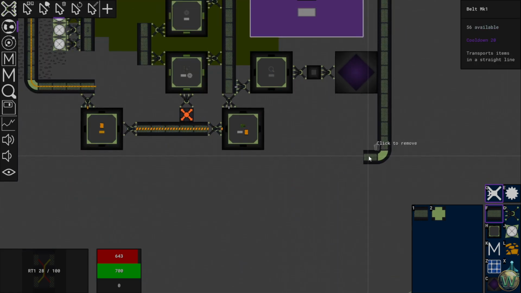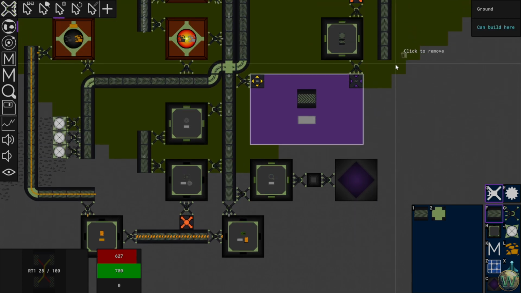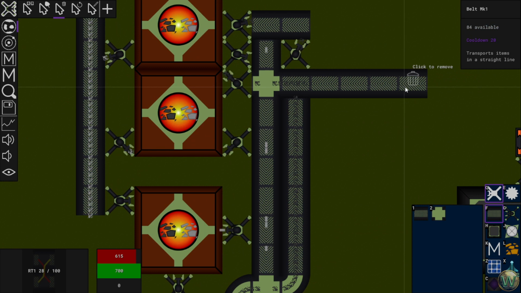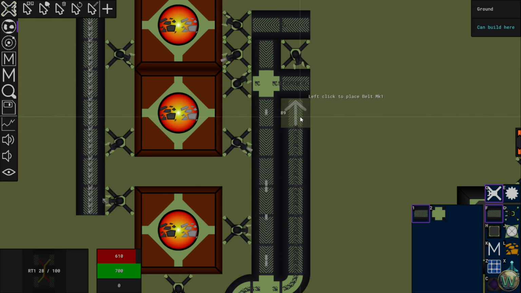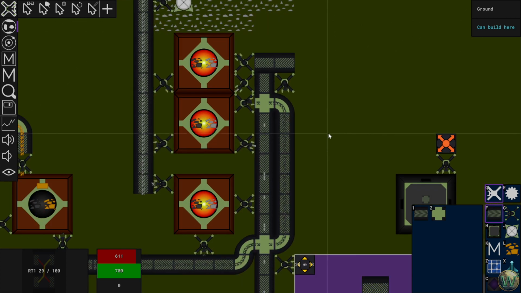Let's keep deleting these belts. We're going to have a ton of belts available to us now because we're getting rid of this wasteful belt loop over here. Now, one thing I don't know is what happens to items if you delete a belt. So if I delete that belt right there, all the coal that was on that belt, I don't know where it goes. I suspect it goes nowhere, but I could be wrong on that. We'll have to see.